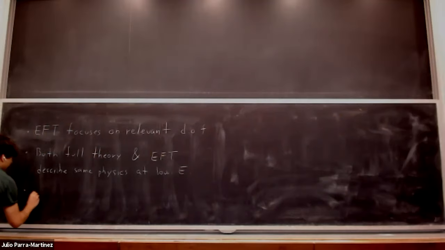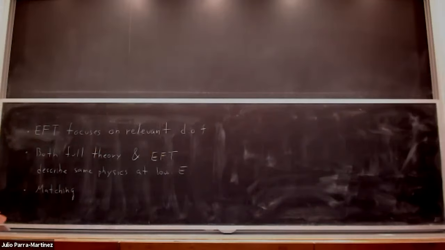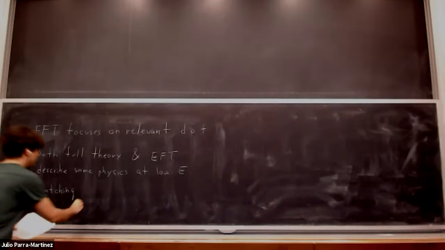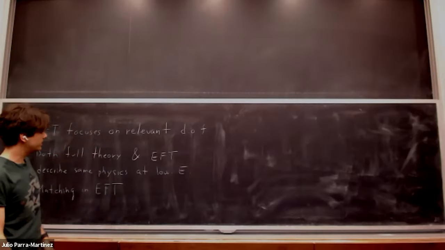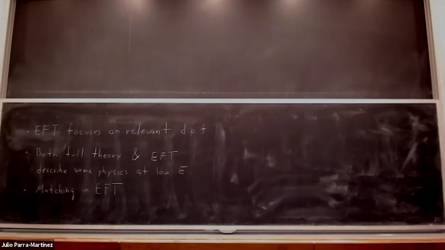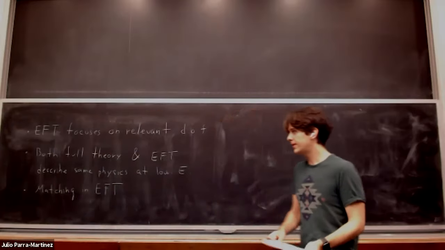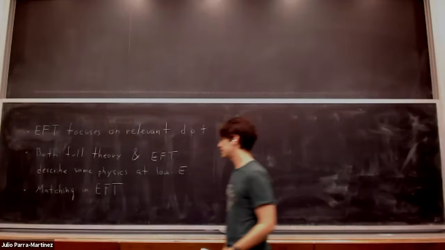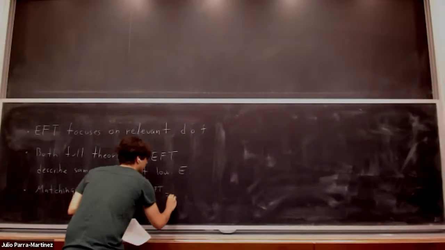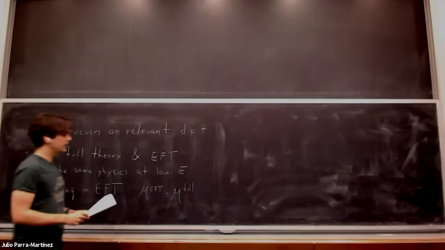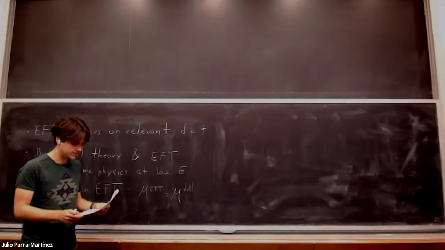And this leads to the idea of matching. This is slightly different from the matching that Justin was talking about. This is a matching in the EFT. Matching just means that if the dynamics is going to be described by this effective theory that we're going to write down in a second, then let's calculate some quantity using the EFT, calculate the same quantity in the full theory, and then require that they're equal. So in our case, that will mean that the amplitude in the EFT has to be equal to the amplitude in the full theory. And we will use this to determine, for instance, the coefficients in our potential in the EFT. I'll explain how that works.